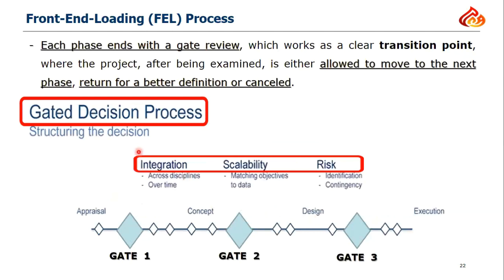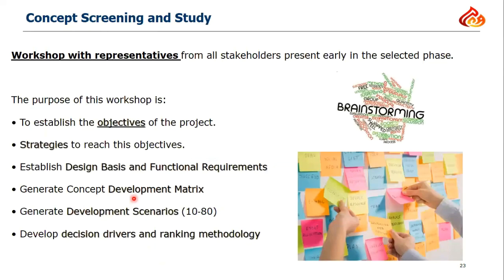So let's start with the first phase. As I said, this gate is a checkpoint or a transition point between two different evaluation phases, and we shall meet the criteria of this gate. So now we will know what the evaluation process is in each phase and what the selection criteria is for each gate. At the beginning, we shall hold a workshop for brainstorming to come up with multiple options, a lot of options. I will not say 100 options, but at least 10 options of development. I put drilling, completion, production, production facility, and so on, and start to make this matrix. I will drill 5 wells.